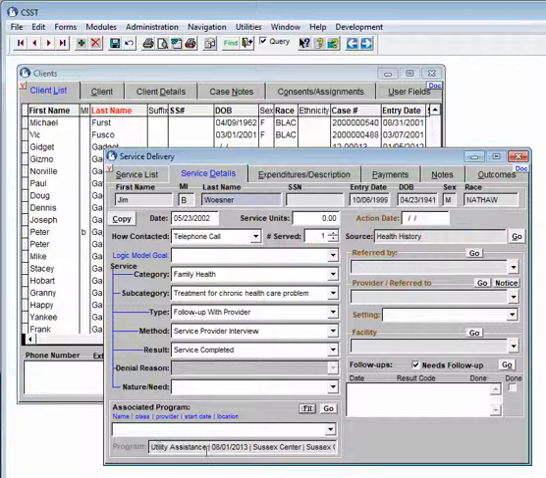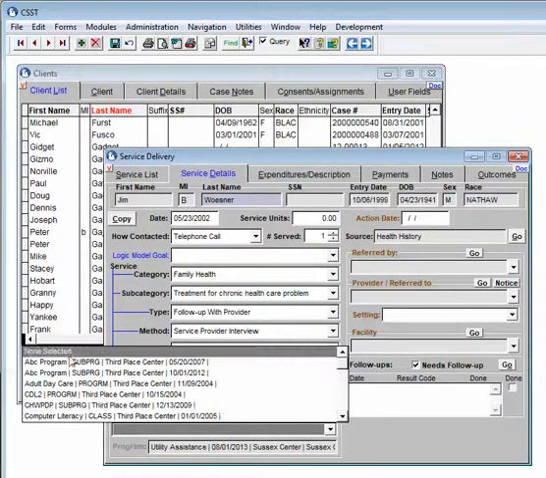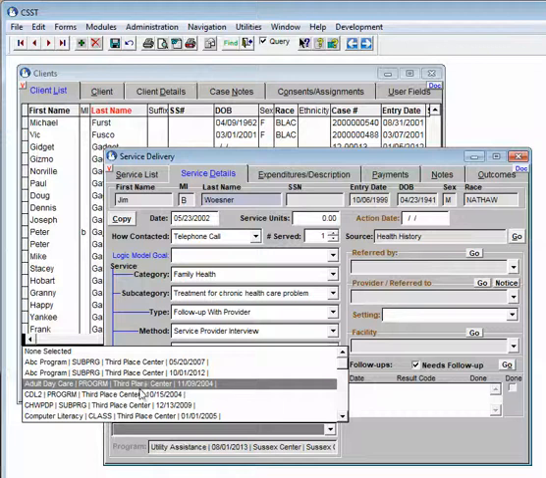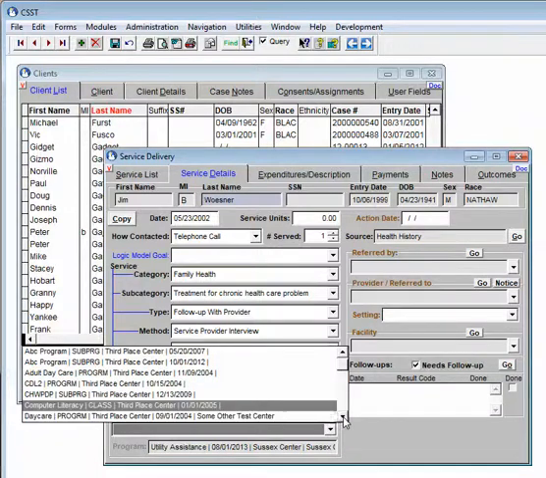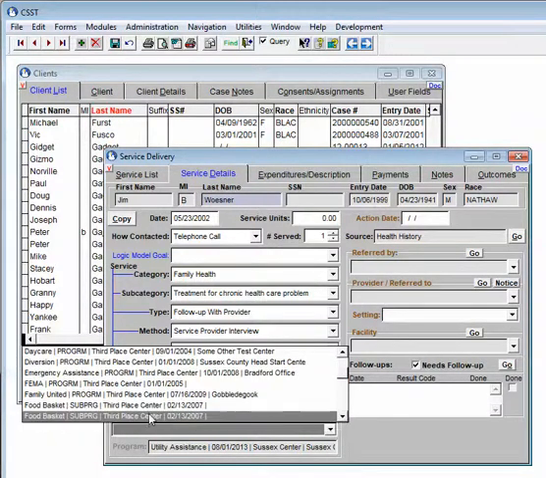So the program text box underneath the associated program will show you the actual record as it exists for this particular service delivery entry, even though that can't show up in the associated drop-down list itself now, simply because the current assignment for that field value for this record is not included in the set of filtered conditions. But if we open up this drop-down list, we'll see that all of them are Third Place Center as the provider. So you can scroll up and down through that entire list, but it is filtered to only those that are provider Third Place Center.